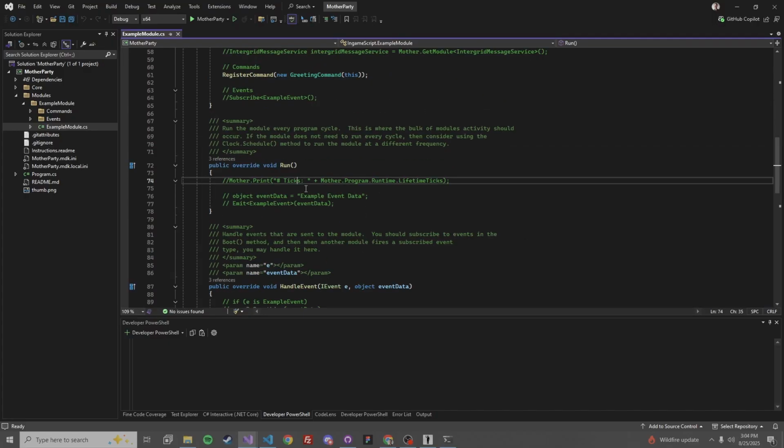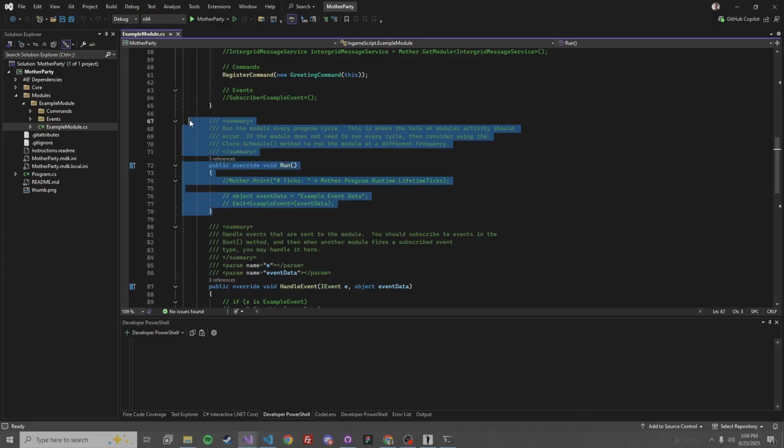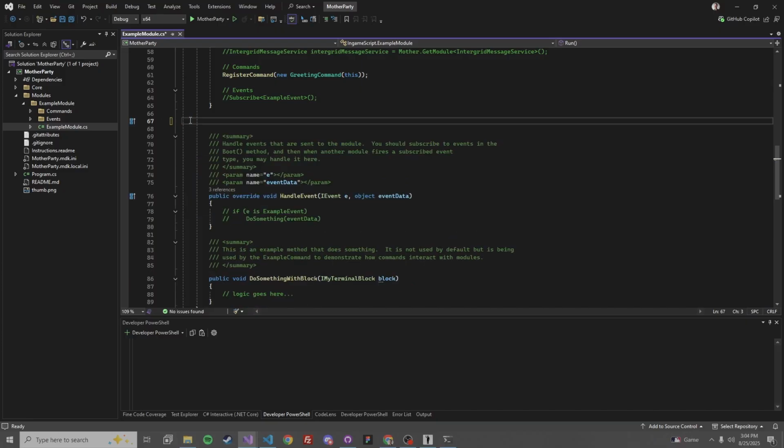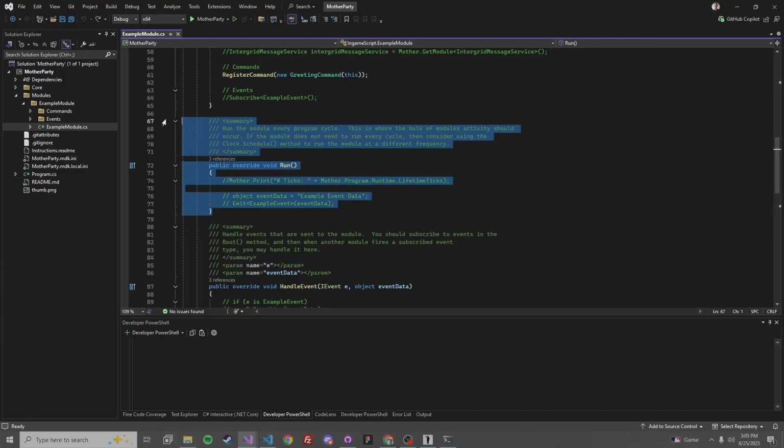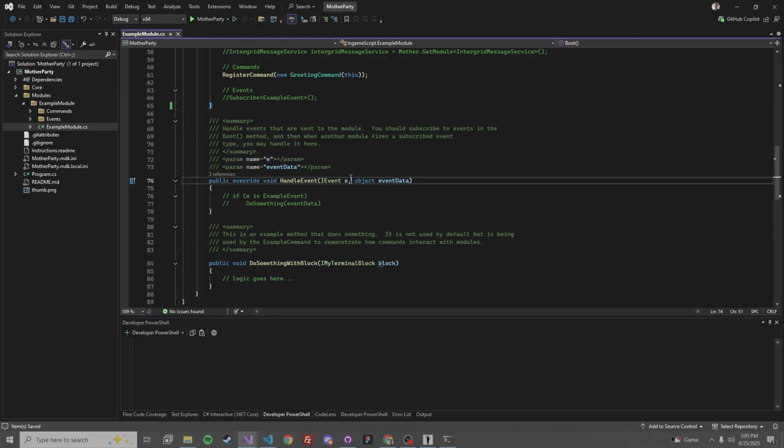Like the documentation says, we run the program 6 times a second. So this is where you'd want to put logic that absolutely has to run 6 times per second. If it doesn't have to run that frequently, you probably don't need to use this function on this module, and in fact, you can delete this whole block of code. We won't do that in this case because, actually, we will for the example module. It's not really relevant, so I'll prove the point. We can just delete that, save a few characters, and it has no impact on the ability to run.